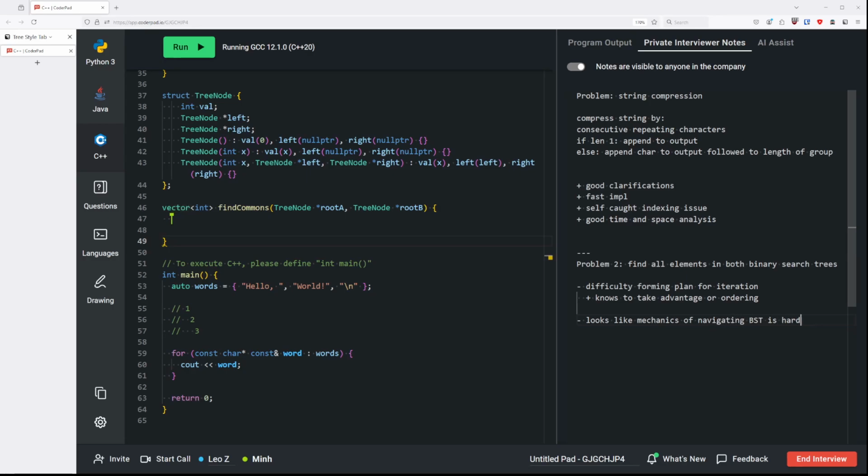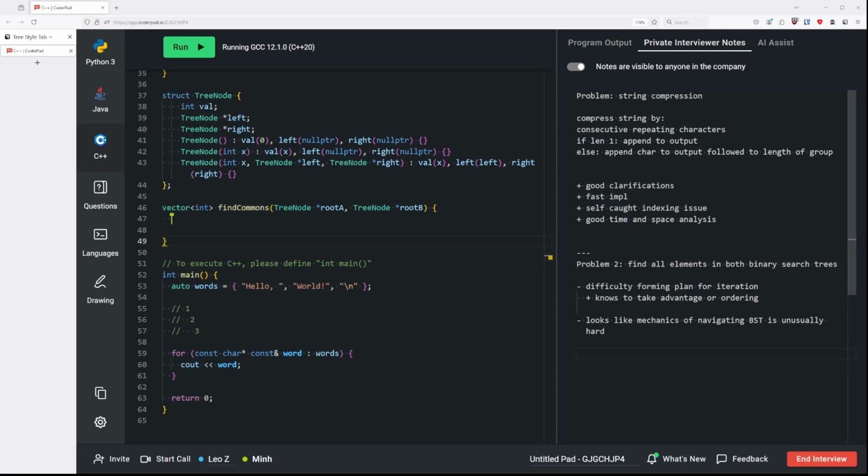Like we mentioned, if A is less than B, then B traverses down to the left side of it. If A is larger than B, then A traverses down to the left side of it, and if they are both equal, you also traverse down to the left side. But then what about the right side?